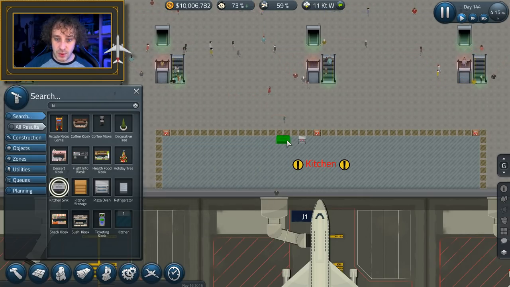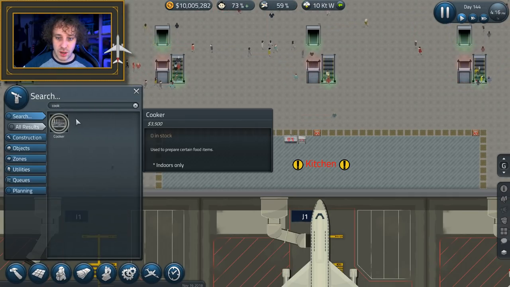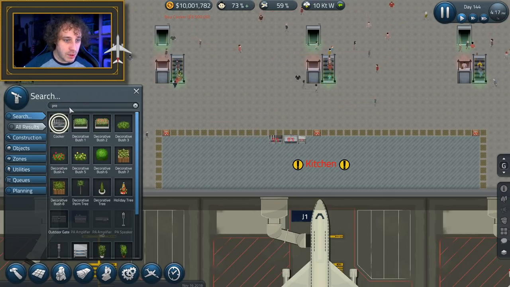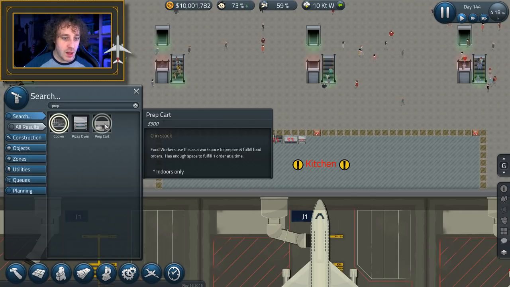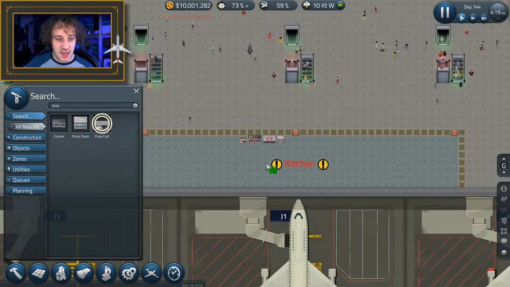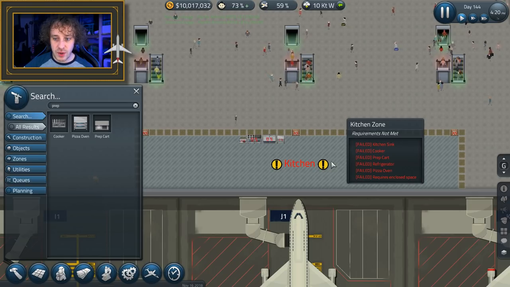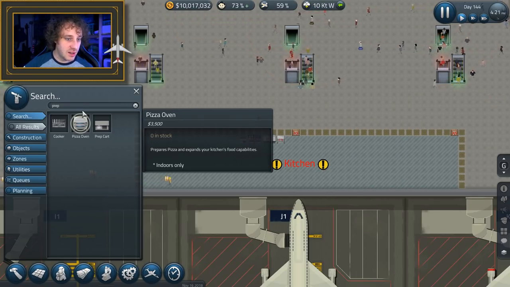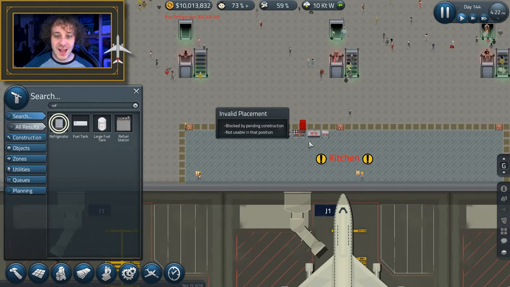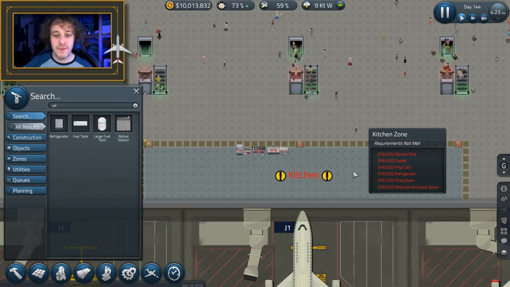Right. Well, there's a kitchen sink. Let's put that in there. A cooker. There's a cooker. And a prep. Prep, there we go. A prep cart. So in theory, is that everything? Let's have a look. Let's cancel that. So we've got the kitchen sink, we've got the cooker, we've got the prep. Refrigerator. Let's get one of them. So that is a cooking station. That's the minimum requirement that we need for a kitchen.